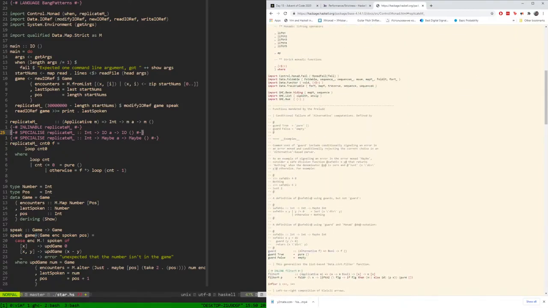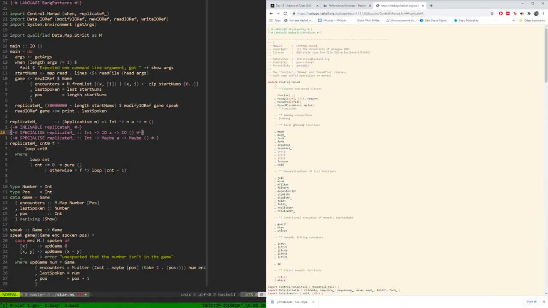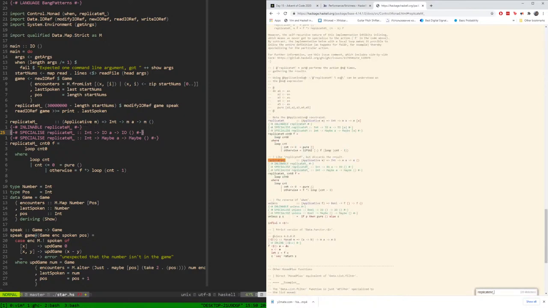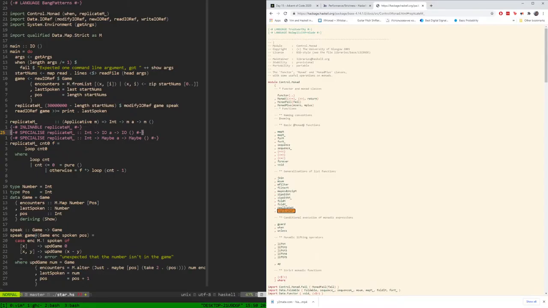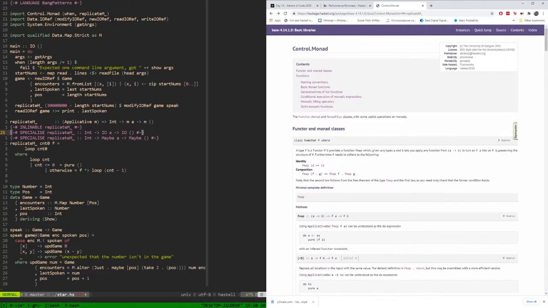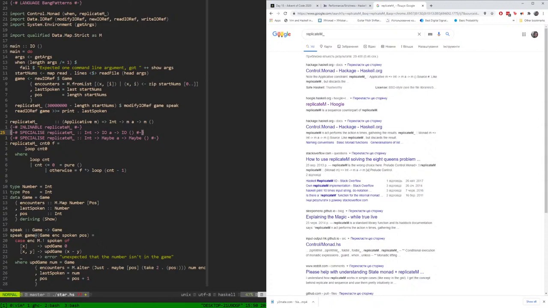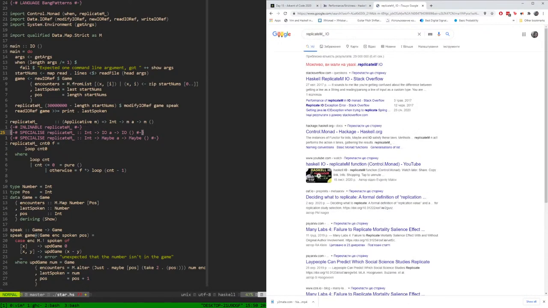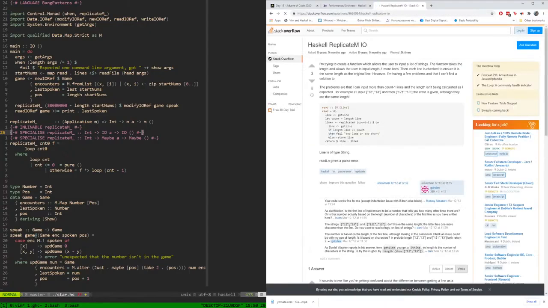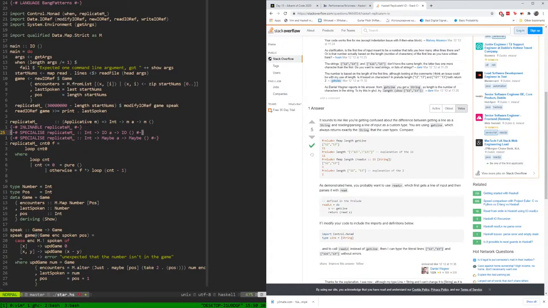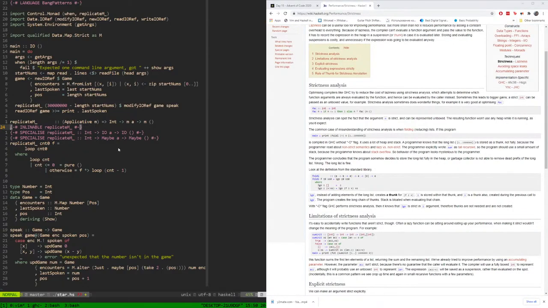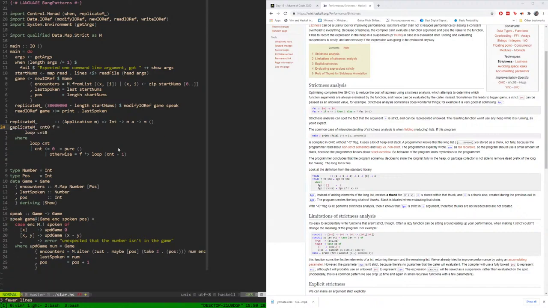Wow, that's interesting. So I guess in IO we will see another definition for replicateM. But it doesn't matter for me. replicateM, that's fine. Except here, we don't want this one.